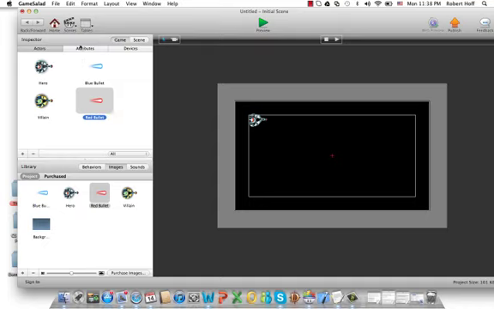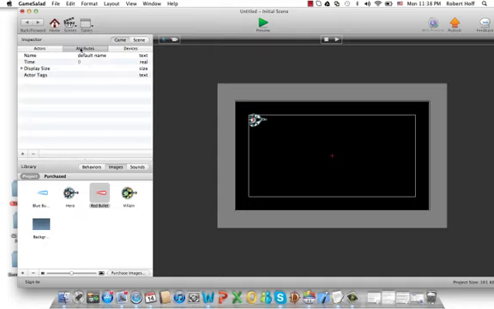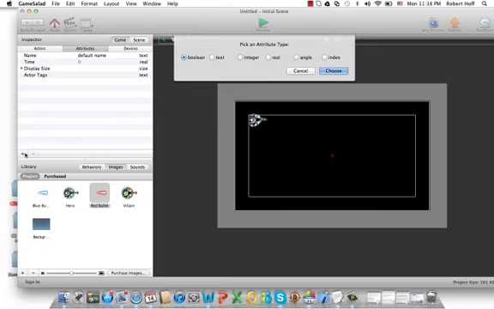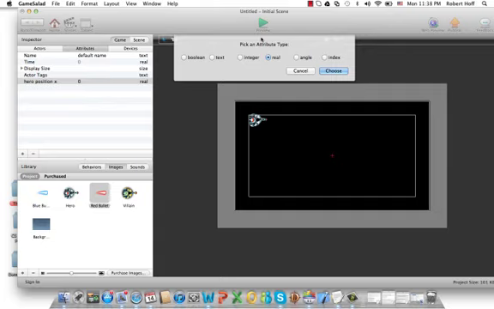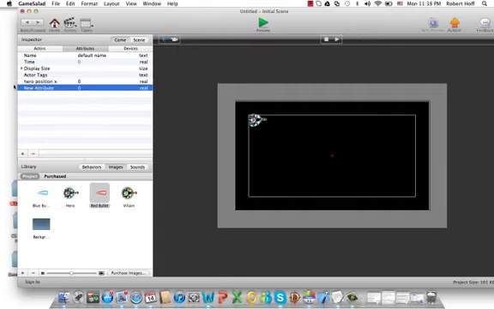In Inspector, let's click on the Attributes tab. And then we're going to click on the plus sign to create a new attribute. Here are the different types that I had mentioned earlier. We're going to choose Real for this example. Hit Choose. And we're going to name this one Hero Position X. We're also going to create a second one for the Y position, so another real attribute, and we'll rename this one Hero Position Y and press Enter.